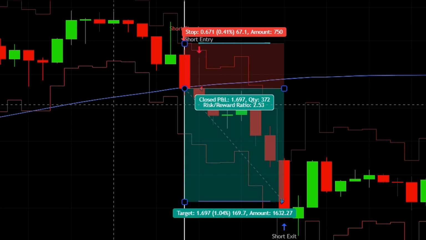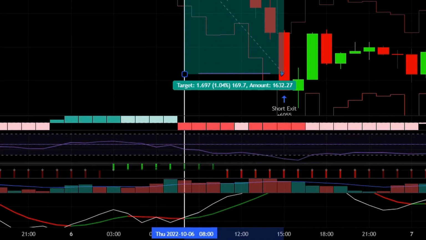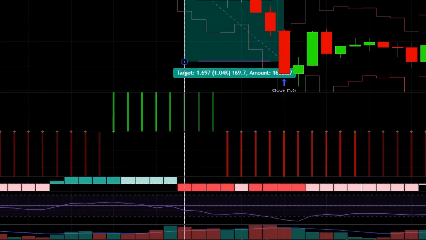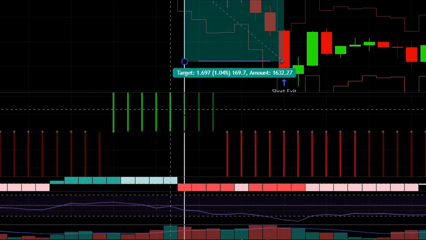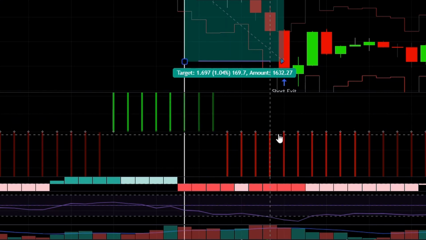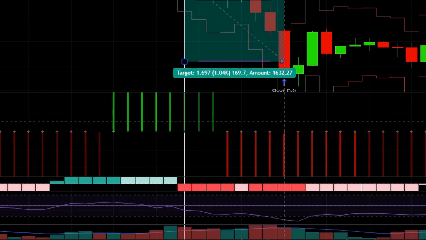Either the stop loss gets hit, or the take profit gets hit, or the squeeze momentum indicator bars turn from red to green. And as I mentioned earlier, if the squeeze momentum already indicates the opposite, so in this case a bullish signal with these green bars, then we are not going to exit the position. We are going to wait until the squeeze momentum turns red, and if it would have turned back to green, then we would have exited the position.